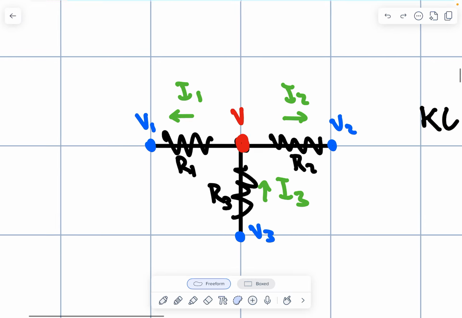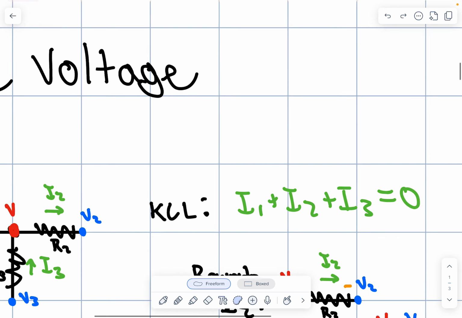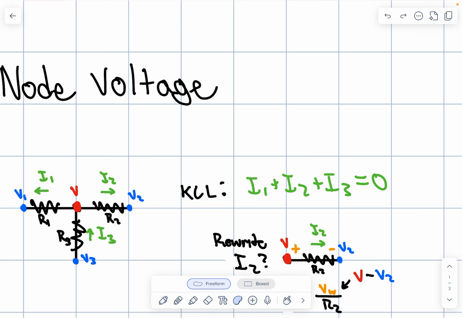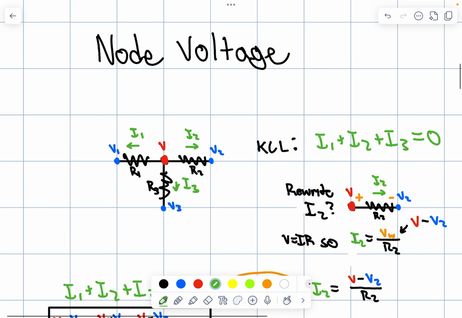It doesn't matter, okay? What we know about this already from previous topics is KCL. That is that I1 plus I2 plus I3 is equal to 0. They have to cancel out, meaning the outgoing current from here plus the one going out from here plus the one going out from here all have to equal 0, okay? And I actually drew this I3 the wrong way. I'm sorry about that. These all have to equal 0, okay?